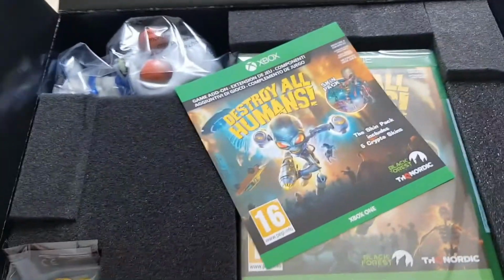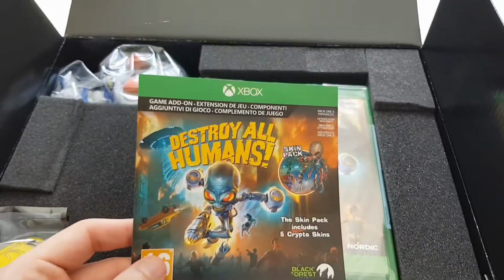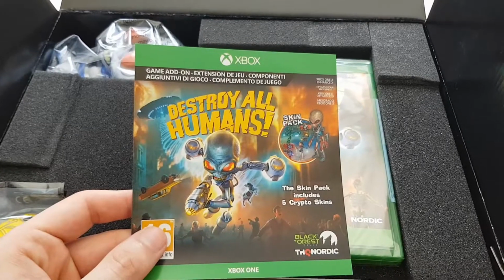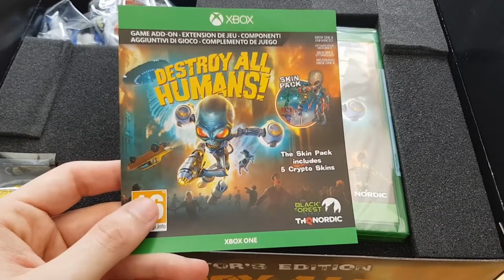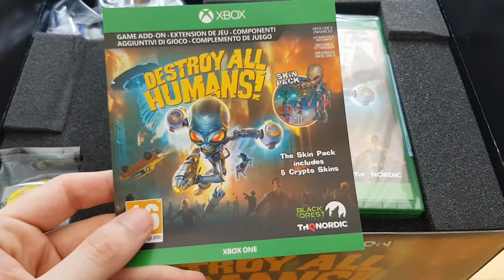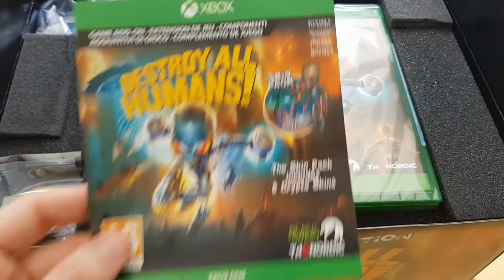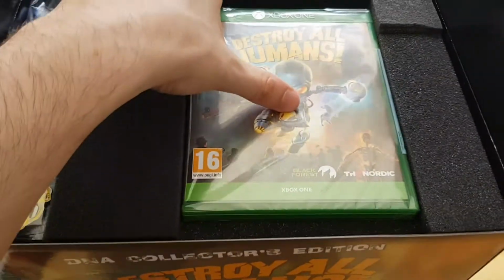Right, so looking inside, what else have we got? So here we go. You have 5 skins for the game. We've also been checking them out in the gameplay we've been doing of the actual game, testing them out to see which one people like. I think they're pretty cool to have. They don't affect the game, they're purely cosmetic, but they are quite fun just to mess about with. Obviously we have the game here. The game is standard.